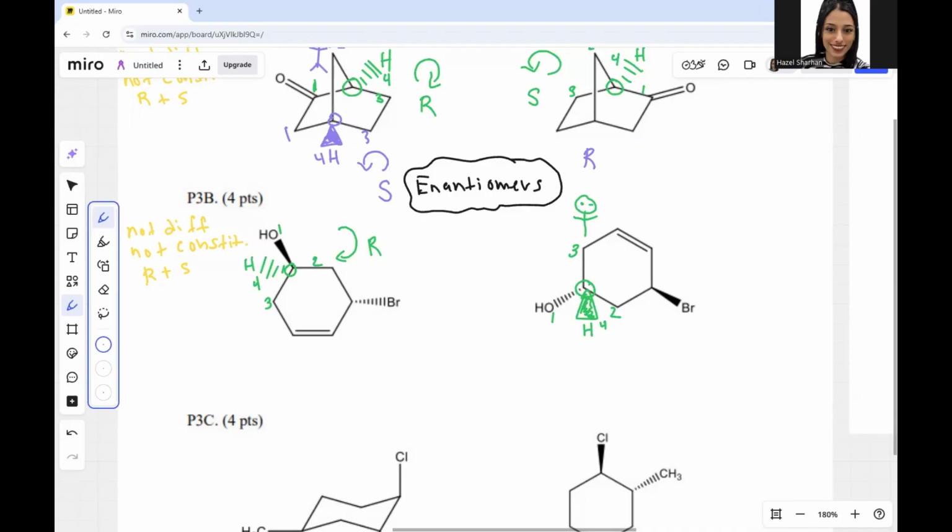Because that's the only way the hydrogen will be away from him, and away from us, is through his perspective, and he also sees it in a clockwise way. So what he's seeing when he's looking at it, he's seeing the three on top still, but on his left, this is his left hand, he's seeing a 2, and on his right, he's seeing a 1. So he's seeing it like this, clockwise. So this is R. So far we have our R, and so far we have our R.